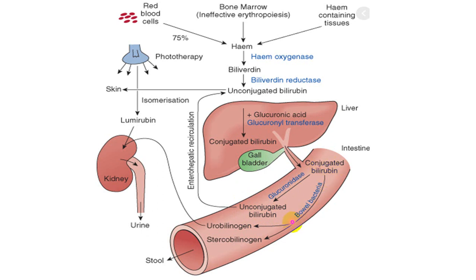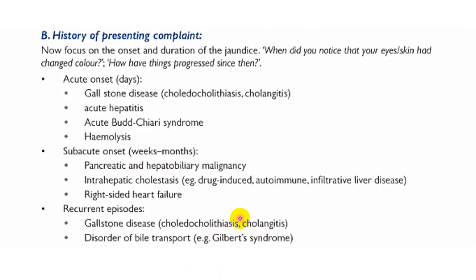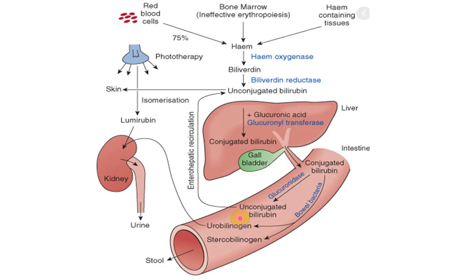The remaining part will be acted on by certain type of bacteria within the bowel to form either stercobilinogen, which is secreted with feces and responsible for the color of the feces, or urobilinogen, which is absorbed and secreted with urine and responsible for the color of urine. These amounts responsible for about 80 to 85% of the secreted bile each day. So, when a patient presented to us with a complaint of jaundice, how we approach such patients?